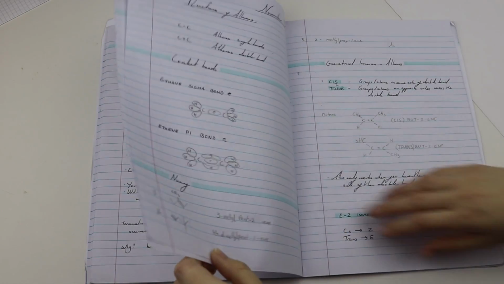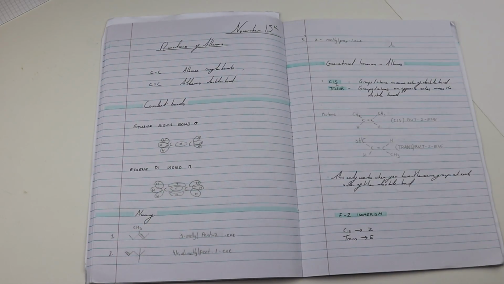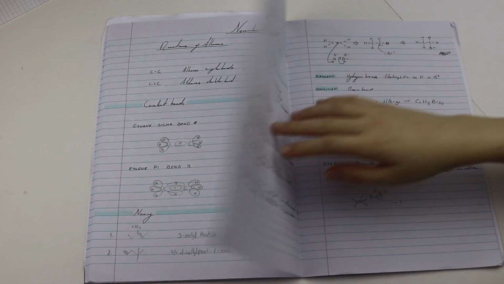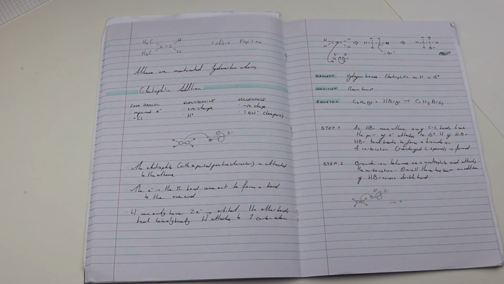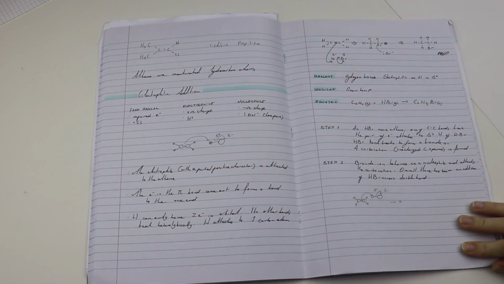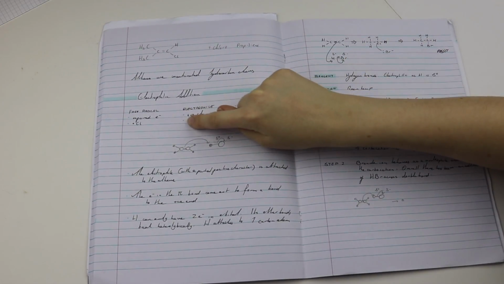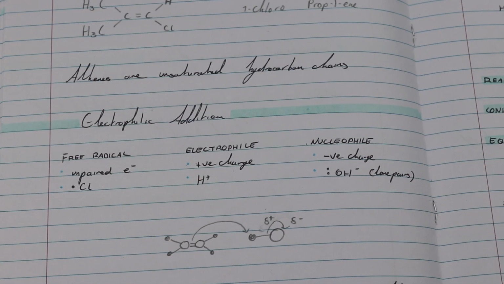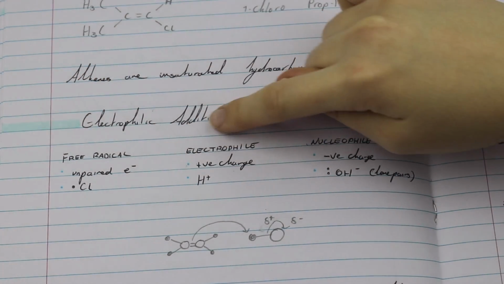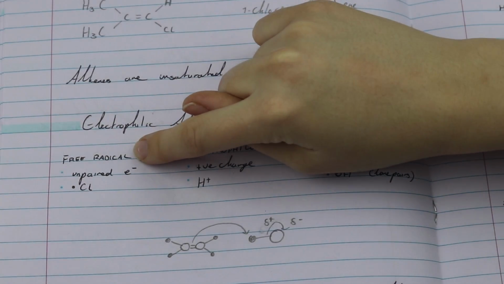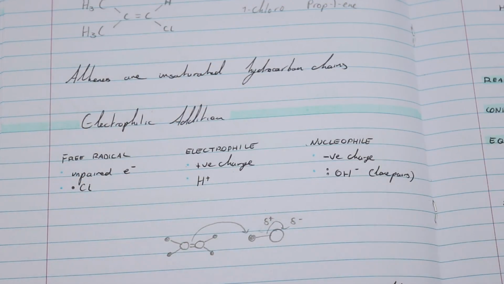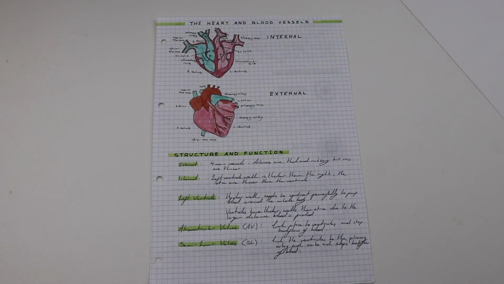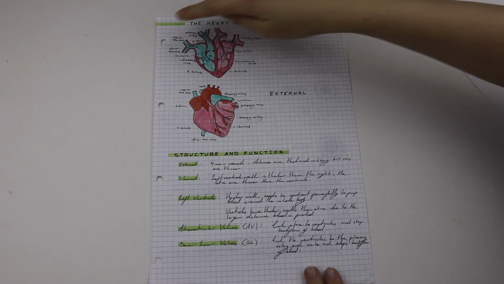Now this is my chemistry book and I do a slightly different method for the subtitles. I add a band of the highlighter color with the subtitle in the middle of it, as you can see here, and this really helps to section out the different pieces of work and you can see exactly where everything is. I find it so easy to read and just look through because everything is incredibly organized and you know exactly where everything is. Now we'll be moving on to how I rewrite my notes, giving a few examples and then explaining my whole note-taking process.